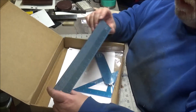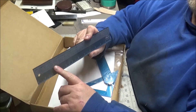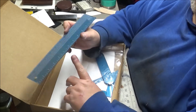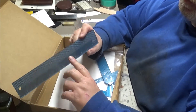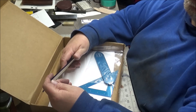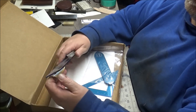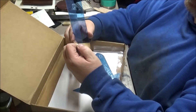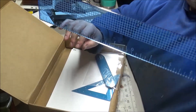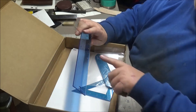One of their centering rulers — I liked it when he was showing it because it's got an eighth inch grid on this side. Here's your zero, lines up with the six. I opted for the 12 inch because I really don't need anything longer. Once you peel the backing off, you can see through it to where you're putting your marks or line it up on a line, which is what I do with my current centering ruler.